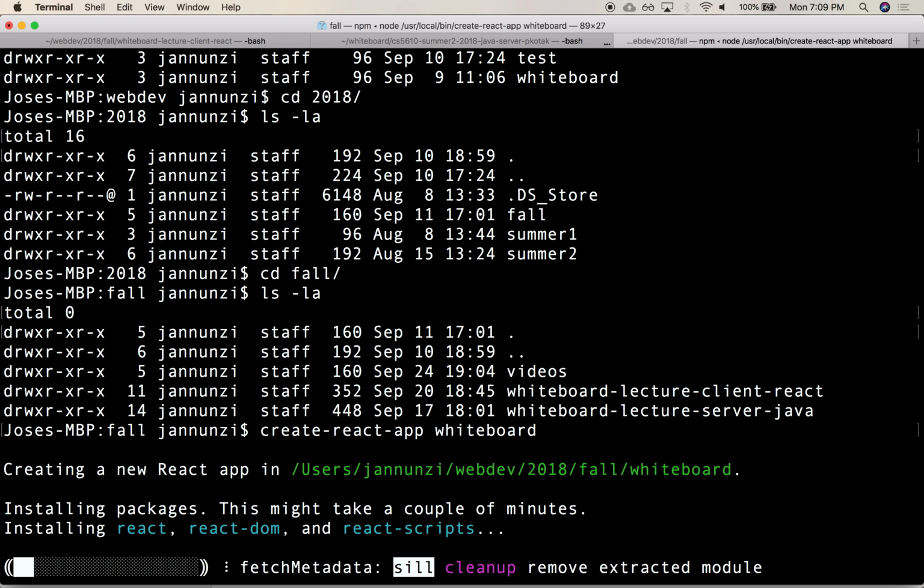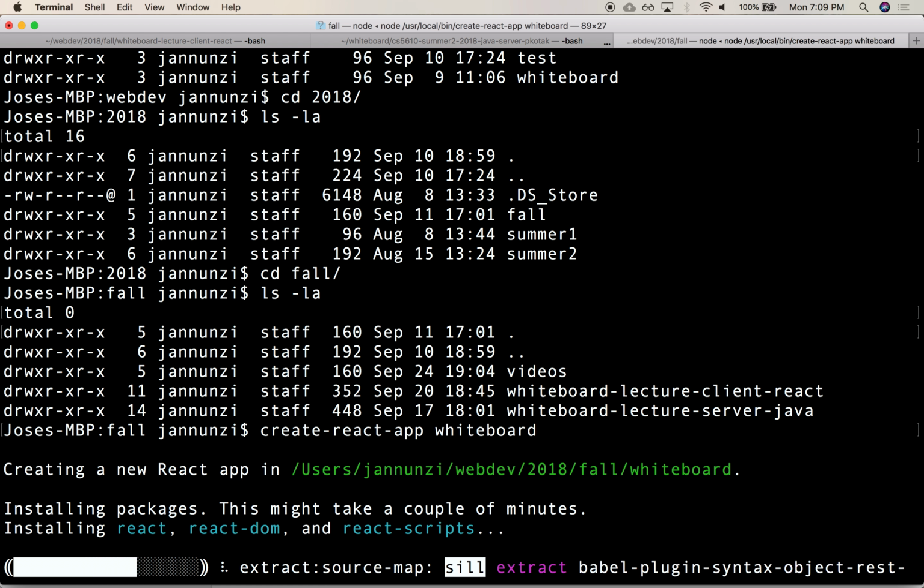So you'll do something similar, right? And so hopefully you'll choose a unique name, such as whiteboard-fall-2018-first-name-last-name, okay? And then you'll host this on Heroku, again with a similar naming convention, right? So that when you submit the URL, the TAs will know who you are, will be able to identify you, right? So this is downloading all the libraries that it needs, including Babel. If you see it, it went by real quick.